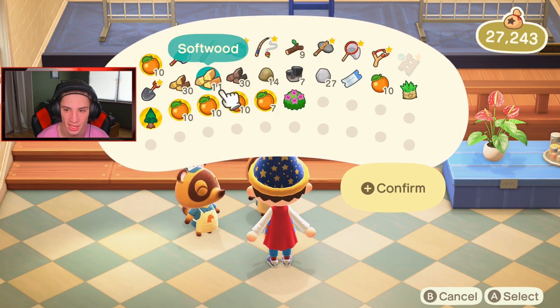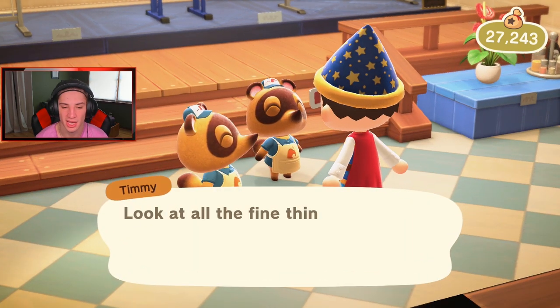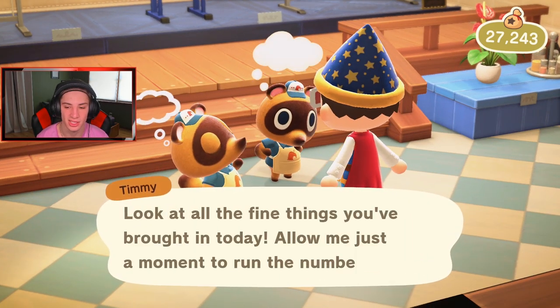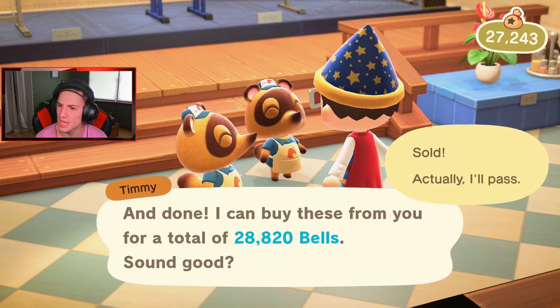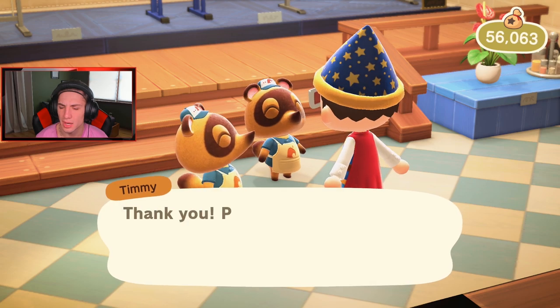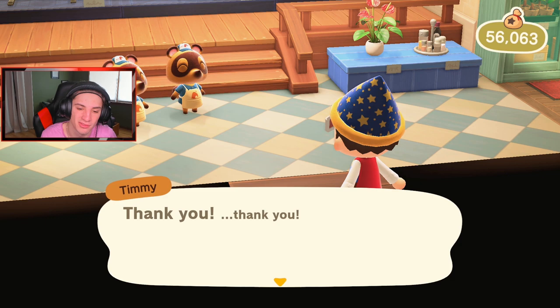I'm going to sell this tree. I'm going to sell this. And I'm going to sell you and you. Let's go. Let's see how much we get. I think we're going to get about 60,000 for all this. Let me just run the numbers. And done. I'm thinking of something different. It's about 30,000 bells for the fruits. I totally forgot, I was thinking about something else.